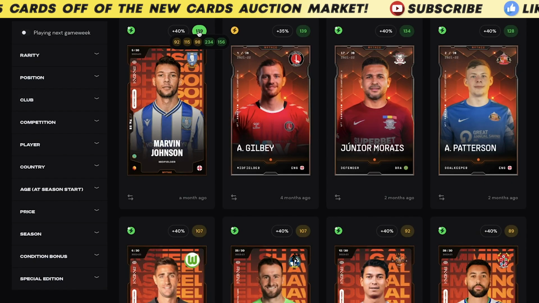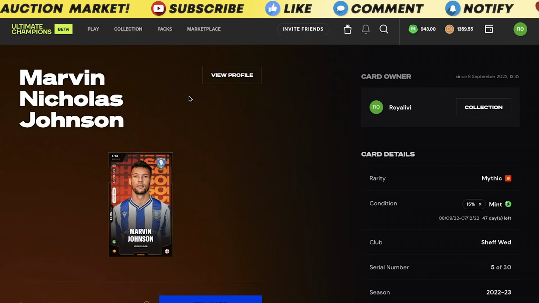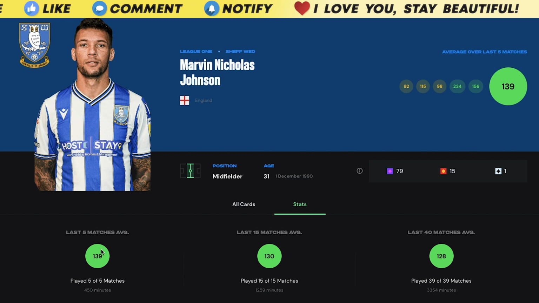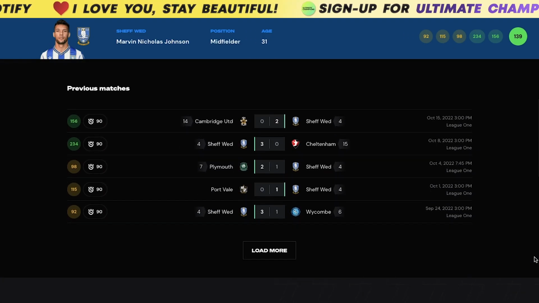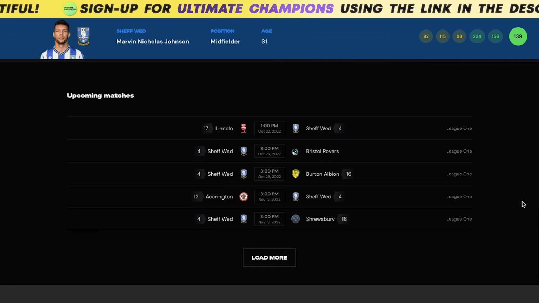Now you can see a player's most recent scores across their last 5 matches if you hover over this little number above the card, but for more detailed information behind a player, you can select them and click on View Profile. This will then present you with their last 15 and last 40 match averages, as well as historic scores going further back, and even this player's upcoming matches, which can be really helpful for scouting purposes.